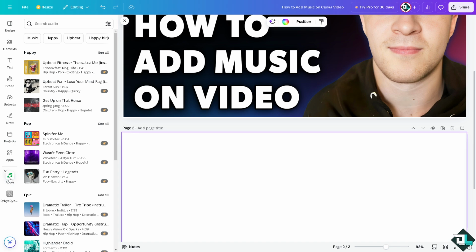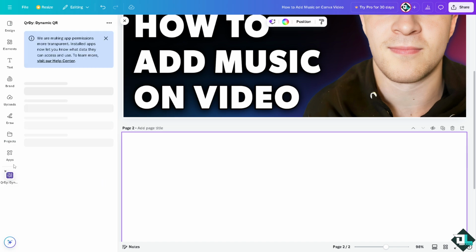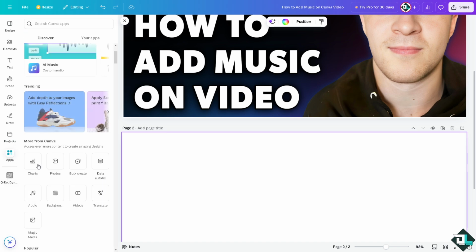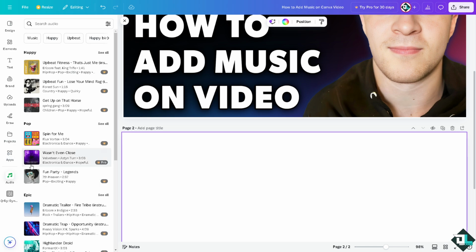What will happen is the audio would be added. If I choose for the audio not to be seen in my left side editor or left side pane, click on X, and again hover back to the apps and click on audio. You see that? Basically, that's how you add and remove the audio pane. Now, these are some of the audio music available here in Canva. You see, there are categories like birthday, background, free audio, pop, instrument, and a lot more.